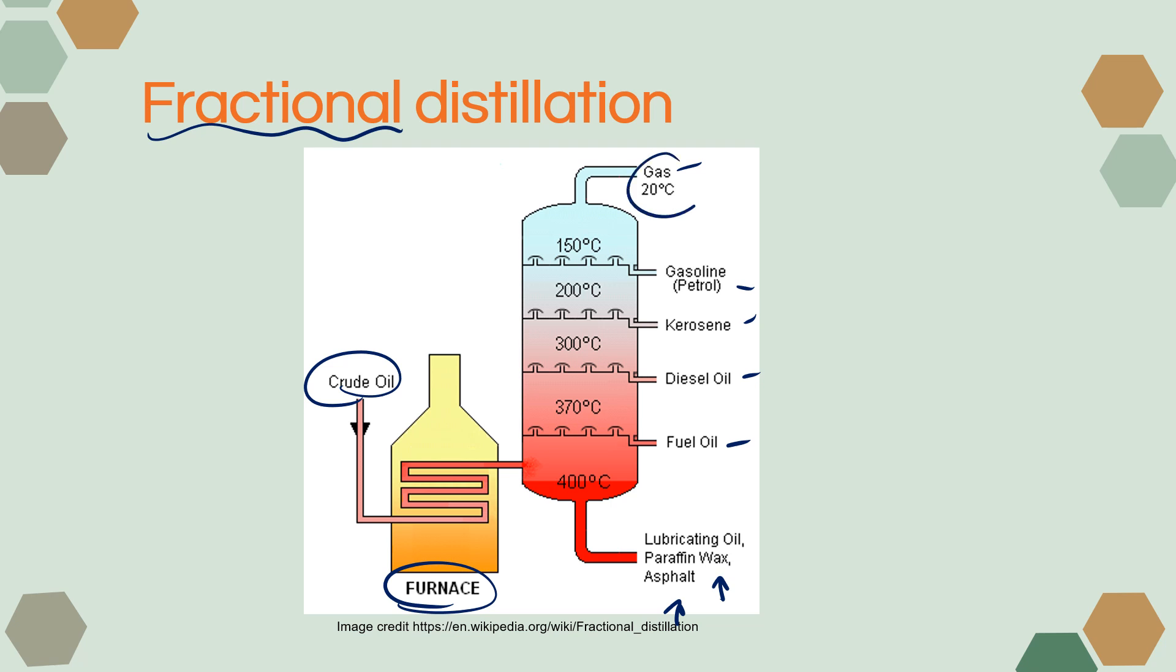The components of this mixture of crude oil that have the lowest boiling points—our natural gases—are going to evaporate first. They're going to rise to the top as they evaporate, and we can extract them from the mixture. Because they have a different boiling point from all of those other components, we can change these different temperatures in our fractional distiller and pull out the pieces that have different boiling points.